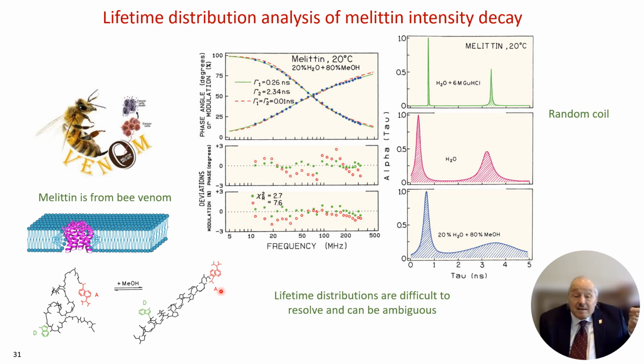But I would like to give a warning of how difficult it is to do a lifetime distribution analysis, because you always have multiple parameters in there, such as the width of the distributions, and almost always we assume some shape for the distribution. I remember at a meeting one time asking someone, how do you know when to stop the analysis, because it's not always stable?